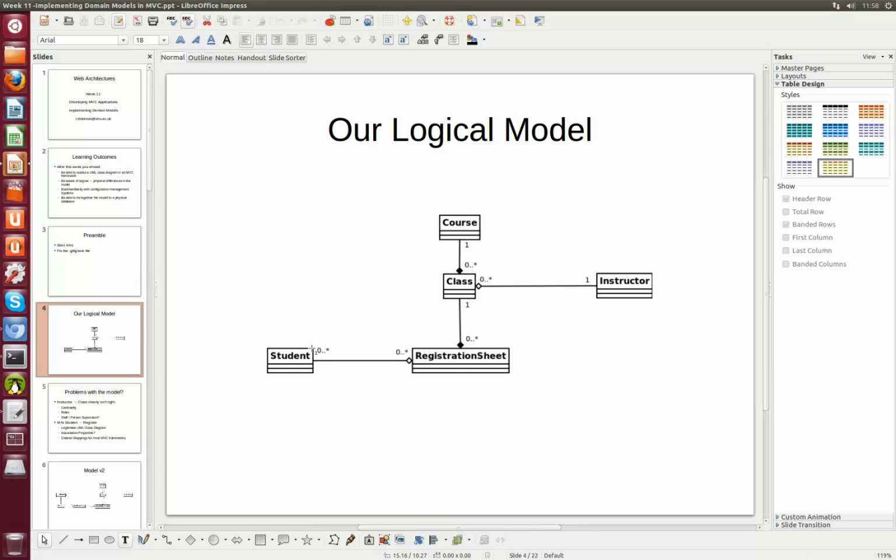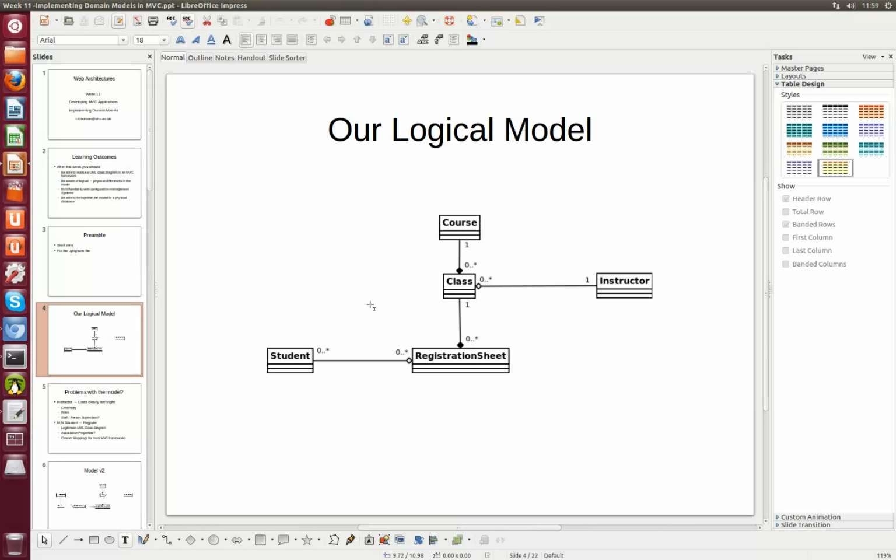The student registration sheet one is slightly more interesting in that it's not just a many-to-many. There's a notation which I'll draw in class that allows you to draw a line off here and then have another class which stores properties about the association. So we might actually want to know the exact time that the student signed the register. If we're allowing students to register from the PC that's in front of them, we might want to store the IP address.